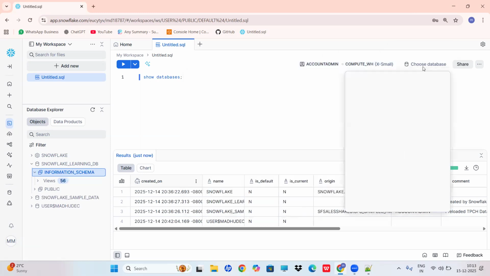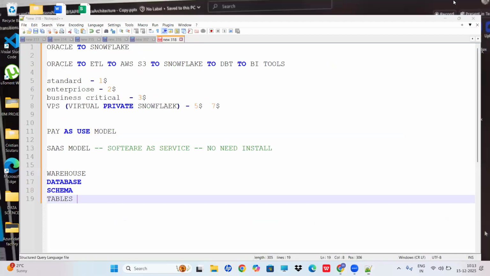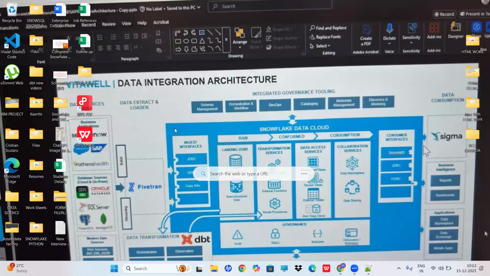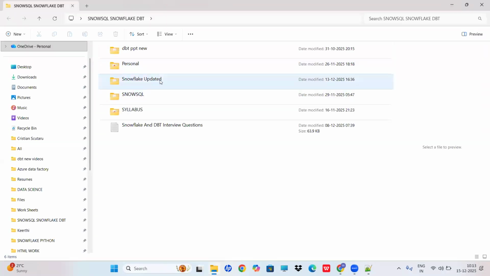So we need to choose one database. These are the databases, but here we're going to create our own database and our own schema. First we're going to create one warehouse, and after that we will create the rest.